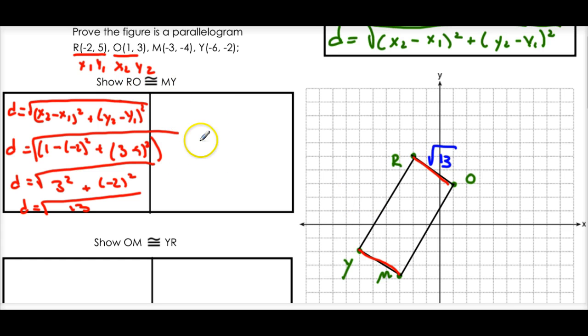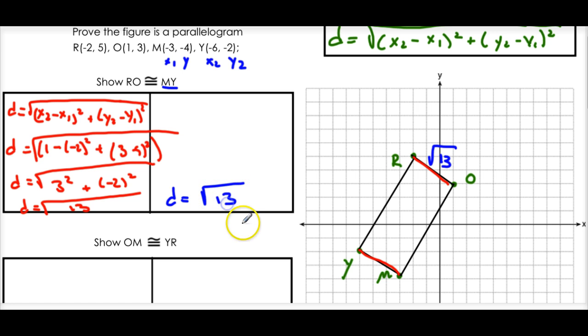Awesome. Next part, we have to prove that YM, or MY, is congruent to this. So we're going to find the length of MY with the same distance formula. x1, y1, x2, y2. All right, and we're going to plug this into the distance formula. Now I want you to do this once again on your own, but I'm going to skip through all that because I don't need you watching me do the distance formula three times, and this should give you the square root of 13. If you've done this correctly, YM is also the square root of 13.